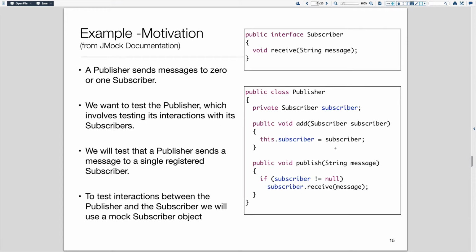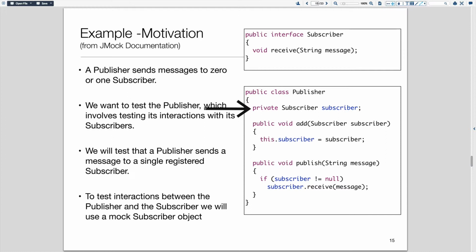Sounds a bit abstract, but let's take an example. Pub subsystems, publish, subscribe, are very common. We've got some sort of publisher class, and it can have subscribers added to it. And then when that publisher class wants to send a message, we can call it publish, and the publish class will send the message to the subscriber. We're taking a very simple-minded approach here now, and we're saying that the publisher can only have 0 or 1 subscribers. Usually it's 0 to many, but let's just keep it simple for the moment.